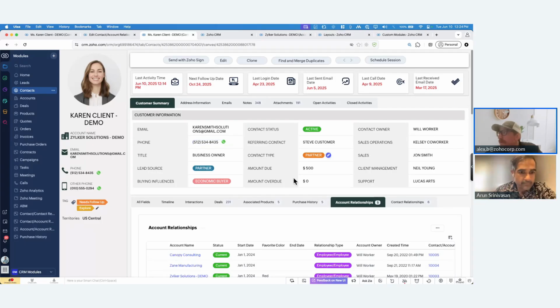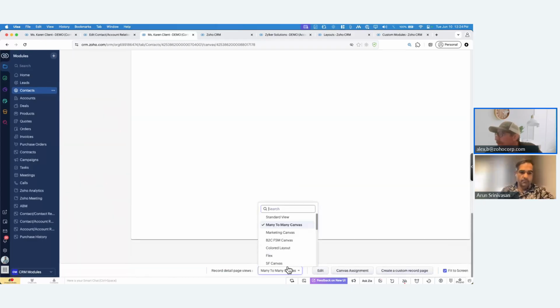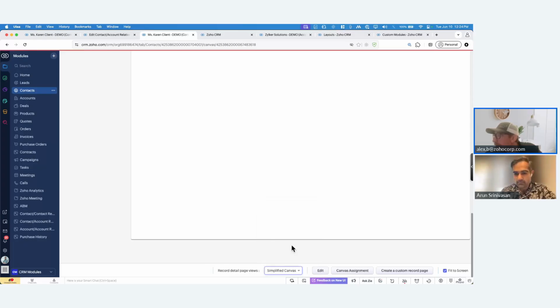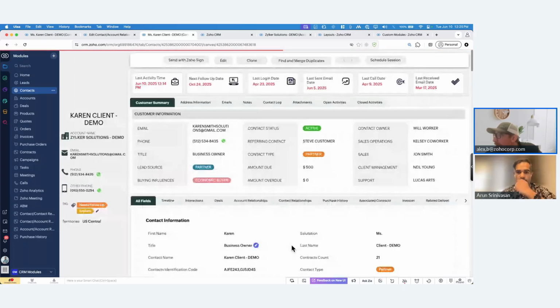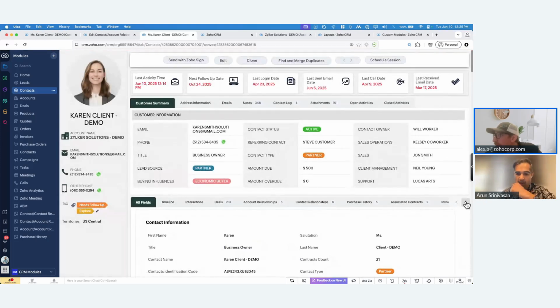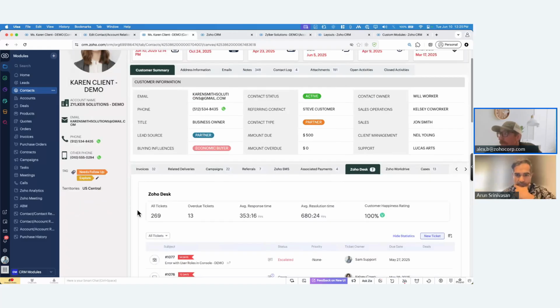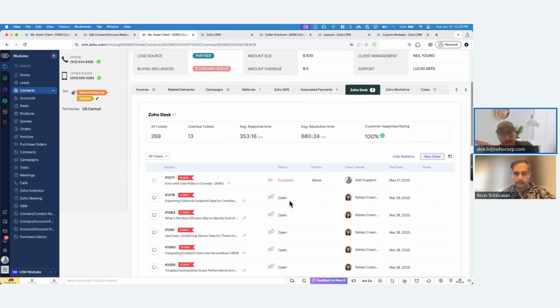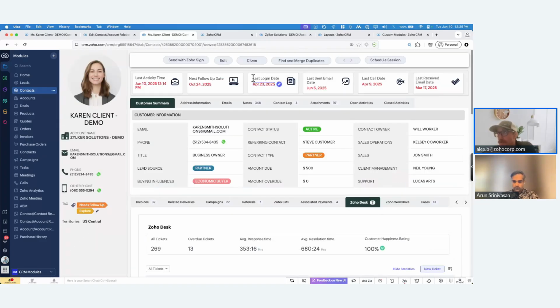Correct. Yeah. So if we were, and this is not my main canvas, I got so many now, I'm going to have to pick through. Are you the one that I want? Do I have Desk in here? Yeah, there we go. So if we have something like our Zoho Desk tickets, this is the default CRM and Desk integration. If we wanted to take this data, like the due date for this ticket, and then have something like most recent desk ticket as a custom field and fill it in up top, that's possible.